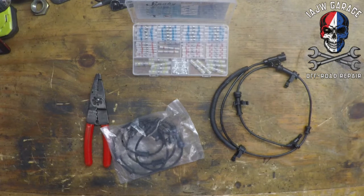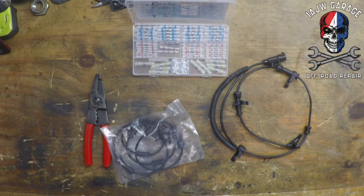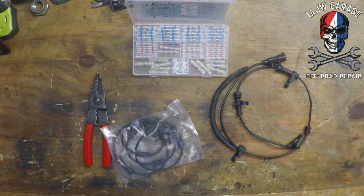So you lift your Jeep, and you add new shocks, and you add new springs, and you add brake line extensions or extended brake lines. Either way, you're giving everything room to move because of the new lift that you put on your Jeep, so that you could get bigger tires, so that you could go off-road and do whatever you wanted — climb rocks, articulate, and do all the stuff that everybody goes out there and does, and that you dream of, until you got your lift and now you can do this.